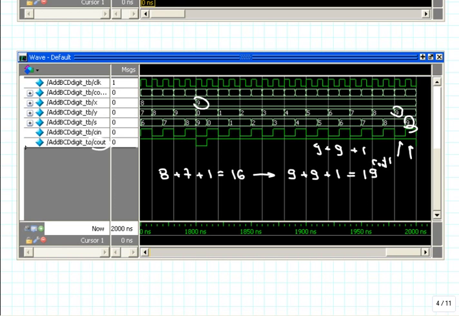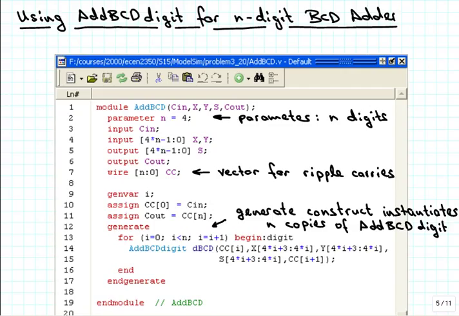Now we want to use that one-digit BCD adder to make an n-digit BCD adder. So we have a parameter here, n equal to 4, and we can set that to 2 or 3 or 8, however many digits that we need. The carry input is, of course, just 1 bit, so that's declared here.